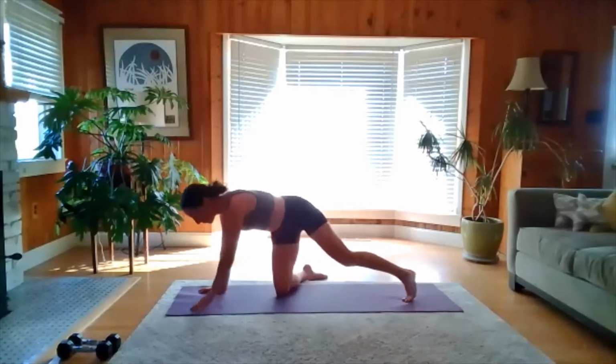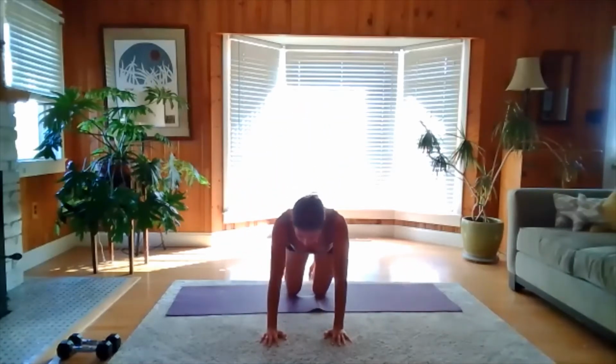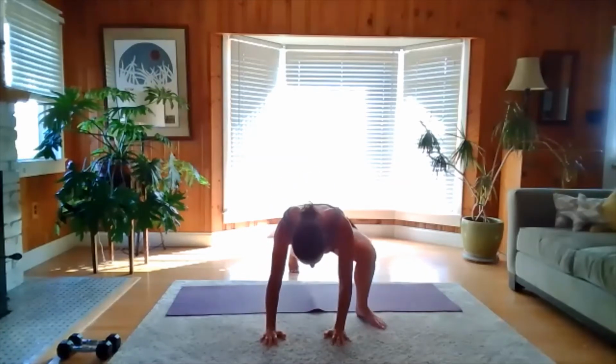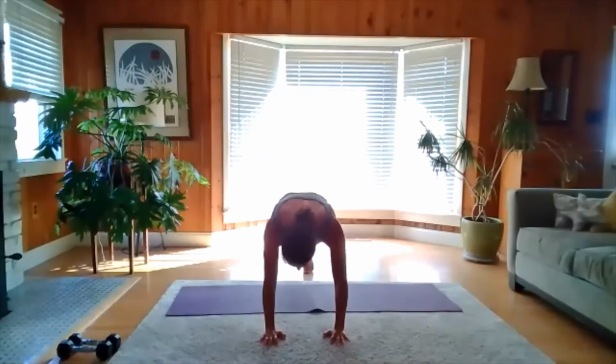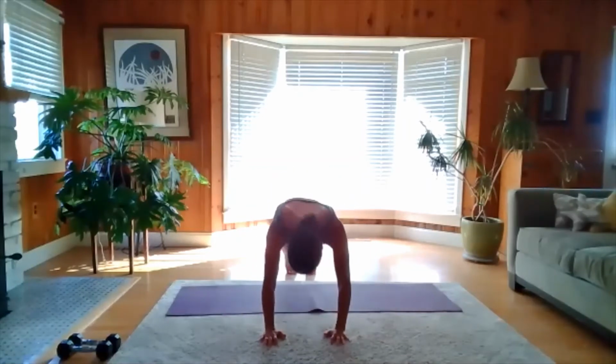We're going to do mountain climbers here, but we're going to bring our feet wide, outside of our hands, outside of our pinky fingers. So we're going to start with the left side. We're going to come wide, and we jump back, right, and then wide to the left. So we alternate, and now let's try and get a little jump in here. Left, right.